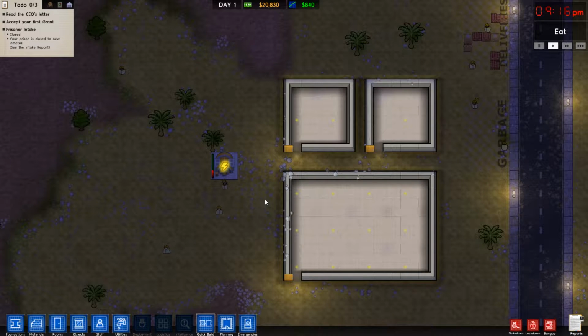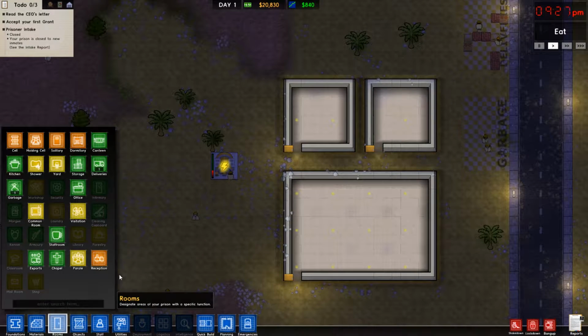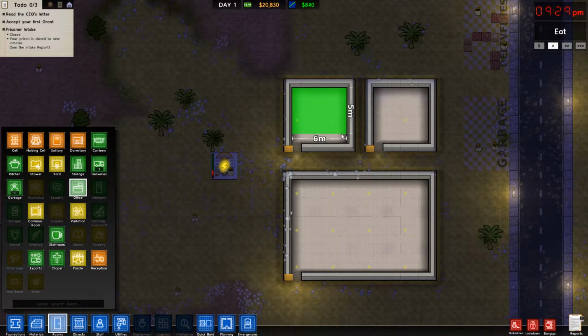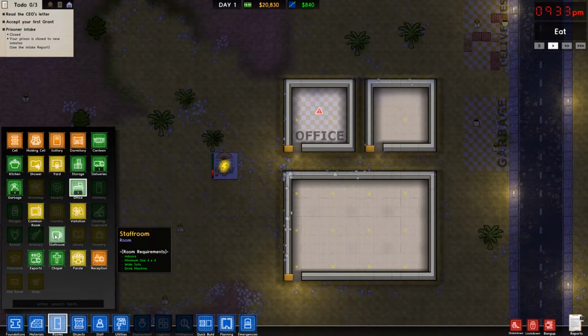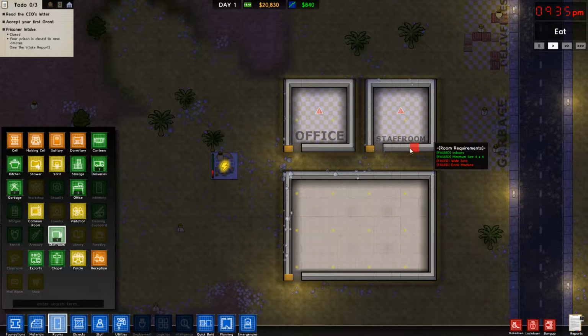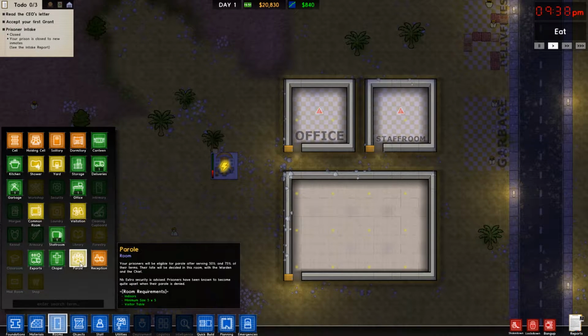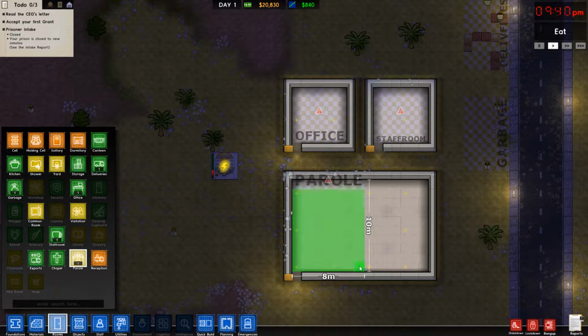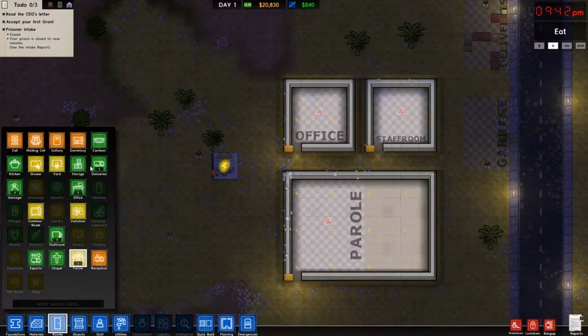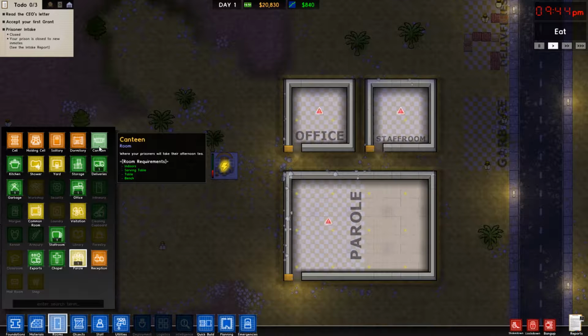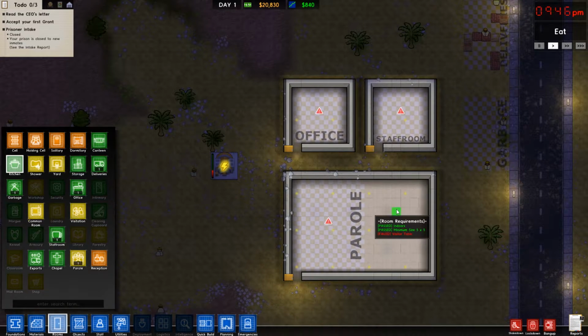But today, in Episode 4, we're going to be going over the Objects and Staff tab just briefly. Set up some rooms in front of us here so we can take a look at the Objects tab. Let's go ahead and assign these rooms some jobs here. So we'll give that one an office. Let's see, we'll make this one a staff room. And let's go ahead and split this last one so we can get an idea of the types of objects we can put in the different rooms.